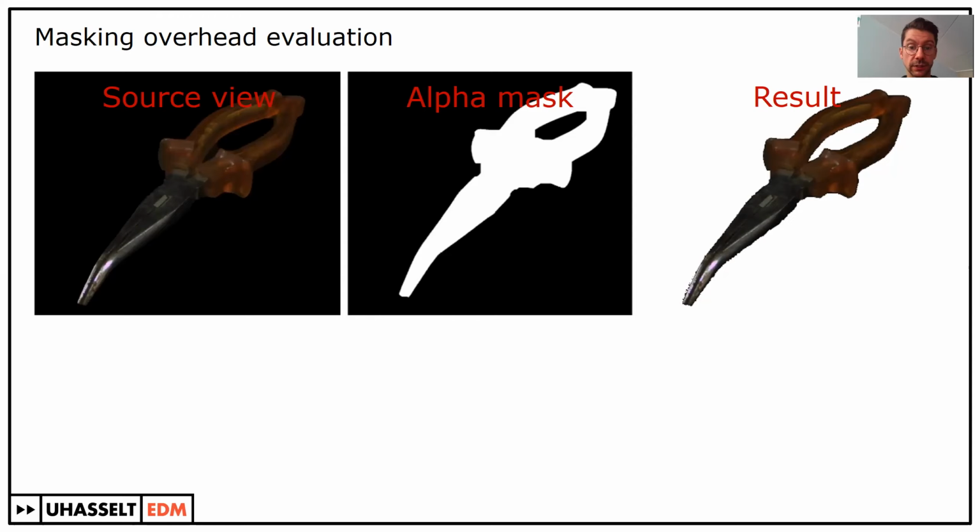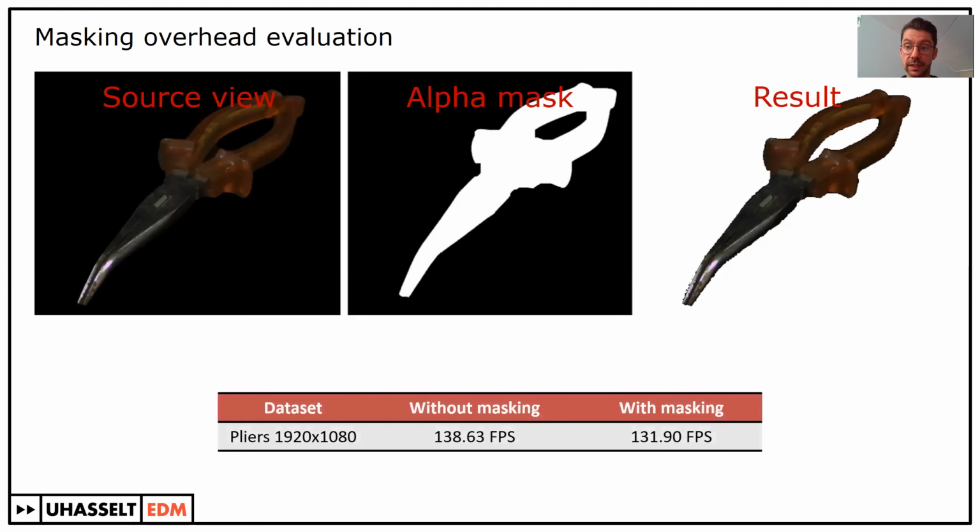Interestingly, it turns out this has little impact on rendering performance, as can be seen in this table, which shows the average frames per second that was achieved when a virtual camera followed a predefined path consisting of 1000 frames, without and with masking. A possible explanation is that the segments containing the masks are rather efficient to decode, as most frames only contain black and white pixels, resulting in a low bitrate.